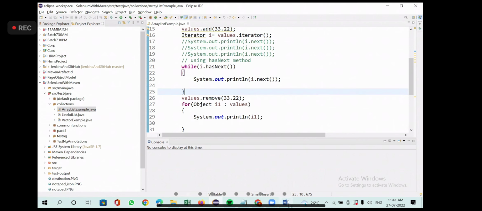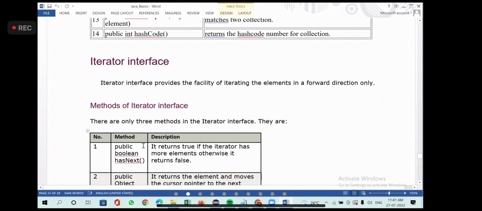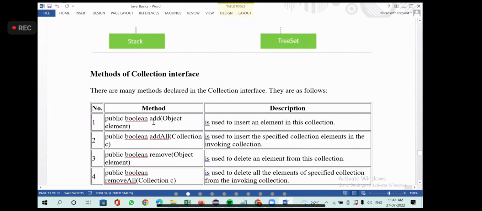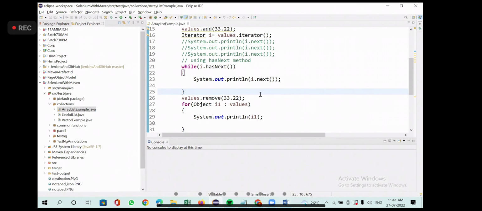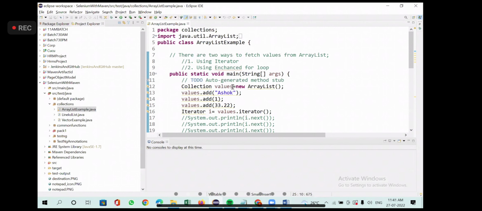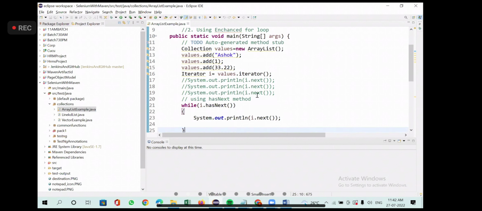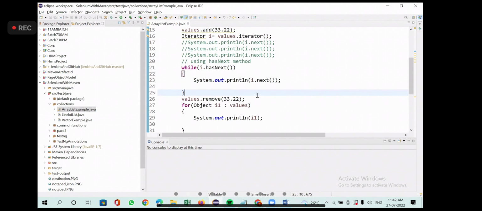Okay, we have one method called add, which we just discussed. You have one more method also called remove. Which element will it remove? The last element. Now, what is the ArrayList size here? 3, because it's dynamic. You don't need to specify the size. As long as you keep on adding elements, it will automatically take the size. But when it comes to remove, you can also remove an element.